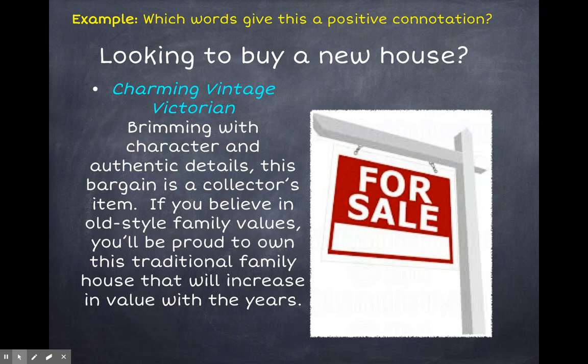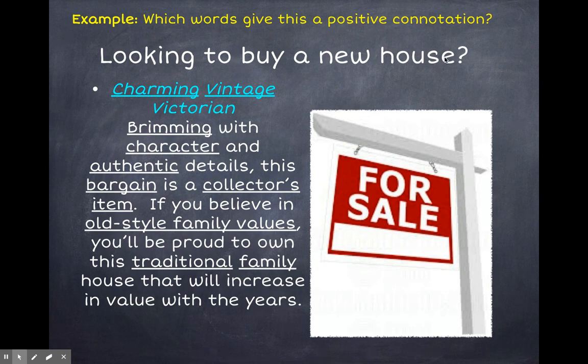All right, so it says example, which words give this a positive connotation? So it says looking to buy a new house. Charming vintage Victorian, brimming with character and authentic details, this bargain is a collector's item. If you believe in old-style family values, you'll be proud to own this traditional family house that will increase in value with the years. Now, these are the words that you should have noticed gave it a really positive connotation.